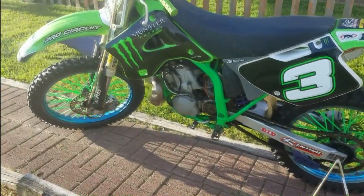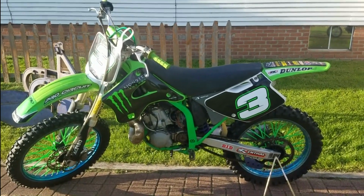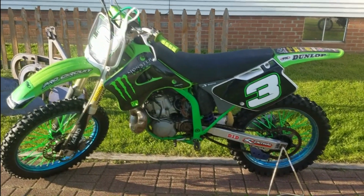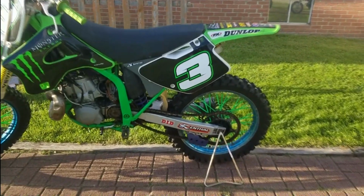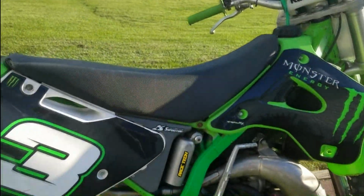Okay, now on to mine. Mine's a little bit different. Mine is a 1996 Kawasaki KX 250. It is a 2-stroke also, but you have to mix the oil and gas. There are little things about it that are different. I'm going to start on this side over here. I need to get my seat recovered.